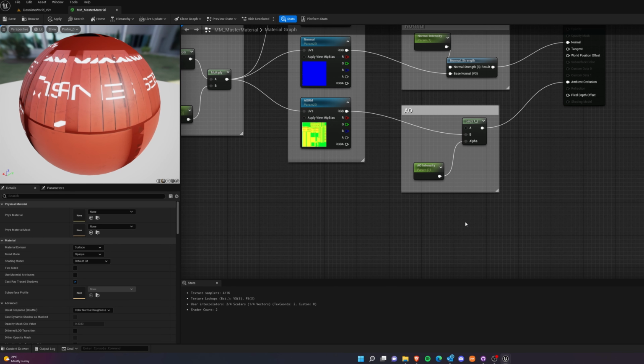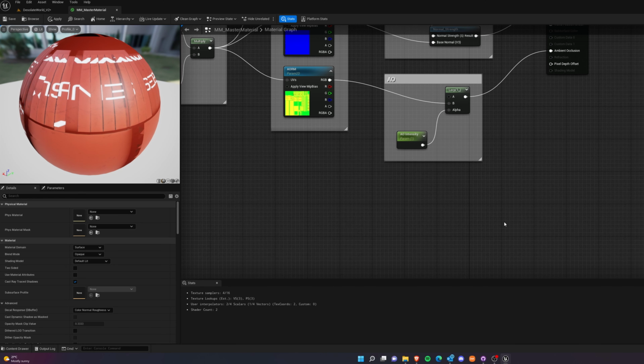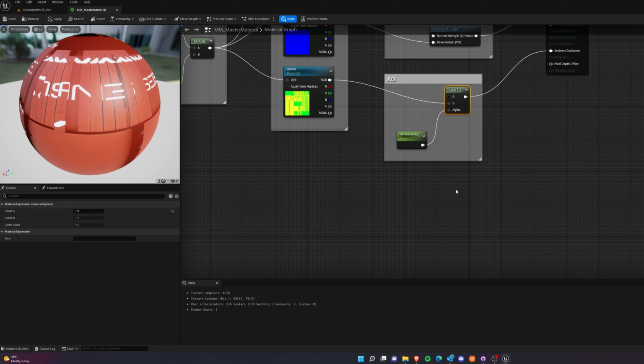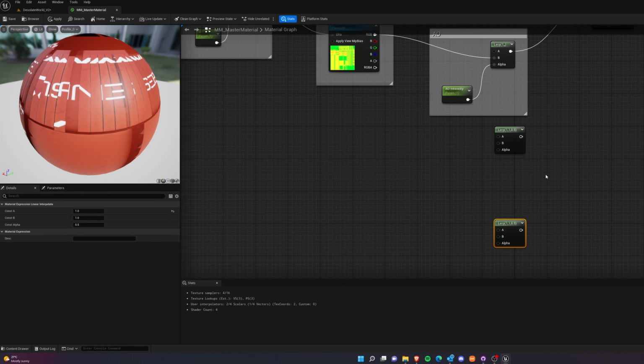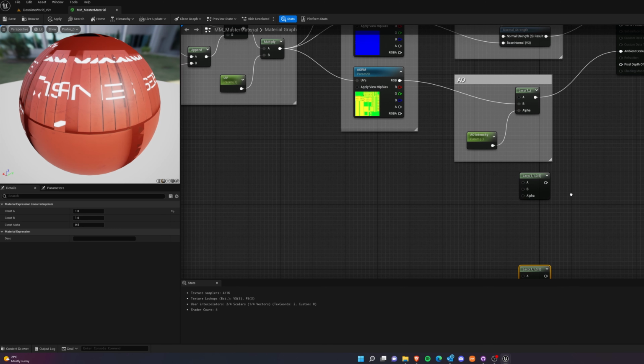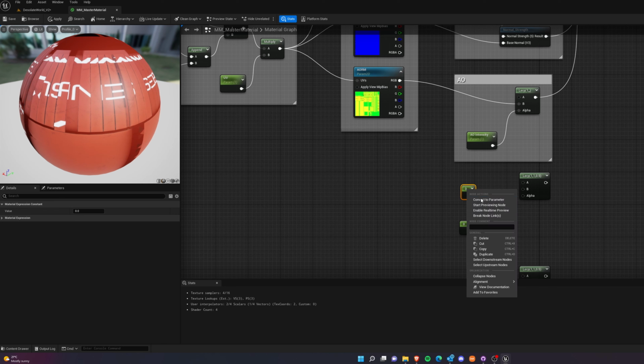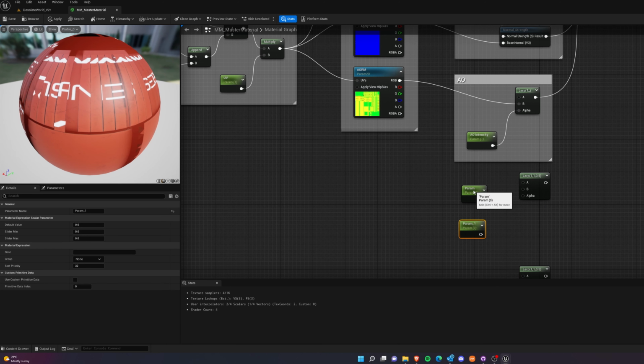Now for roughness and metallic. This is going to be pretty easy, but we're going to go through it. So we're going to take the lerp and duplicate it again twice. One for roughness and one essentially for the metallic. Create 2 constants and convert them both to parameters.